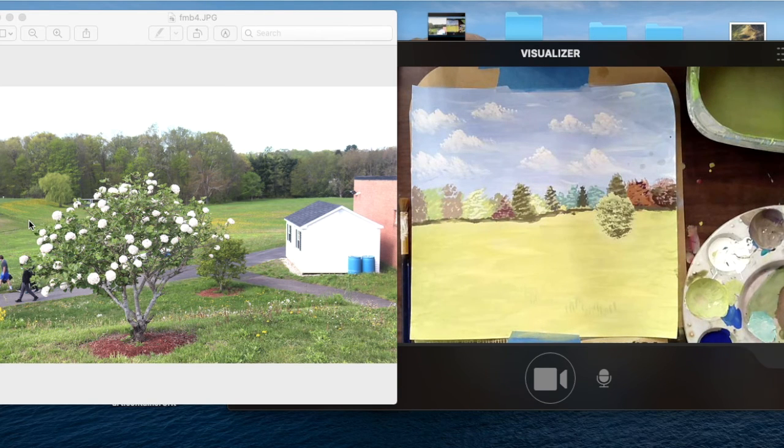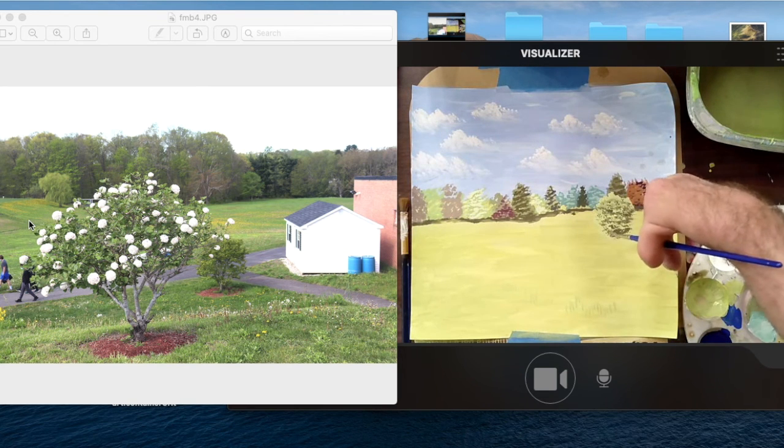So I'm going to add a little bit of white and a little bit of turquoise to the brown that I made to create more of a tree trunk color. You can actually see in the photo, in the tree in the foreground, that it's a purplish gray. All right, so now this middle ground tree needs a trunk.